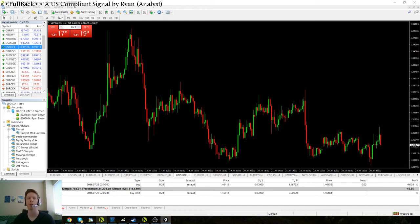It took me years to figure out where to place support resistance in the correct areas. And even when I say the correct areas, some people might think that their support resistance areas are different than mine. And that's fine. But for the most part, they should be pretty close across the board. Somebody might say that they think this is a good support level and this one, but they don't think this is a very good support level. So they might mark something that's slightly different than me, or maybe even radically different. But for the most part, it should be fairly similar. But I do think that knowing where the trend is and support resistance are two of the most important things to know. And we don't need indicators to tell us what the trend is and where the support resistance lines are.